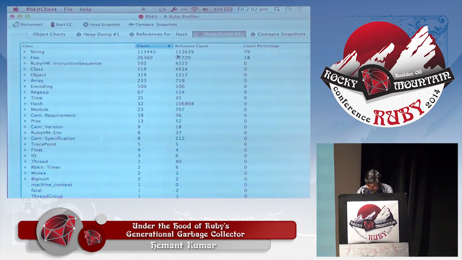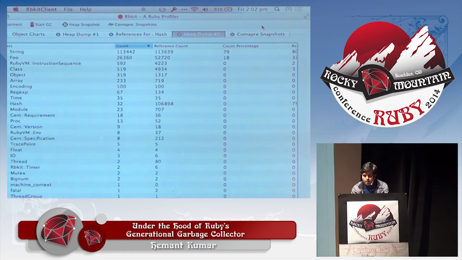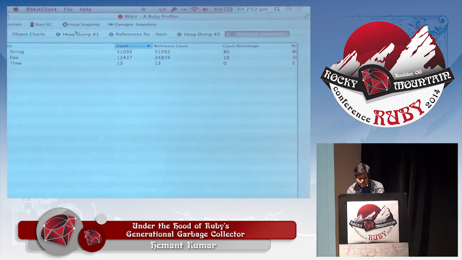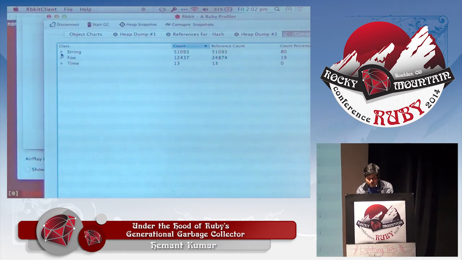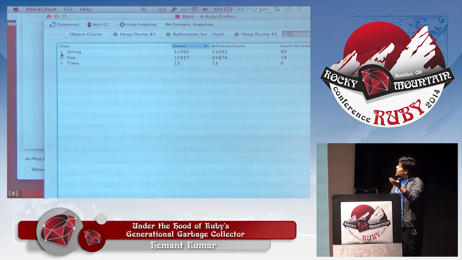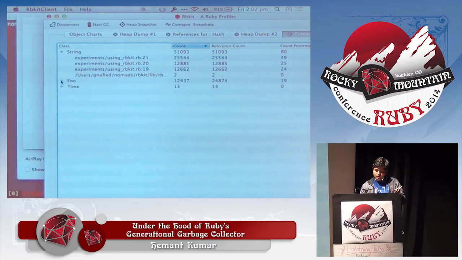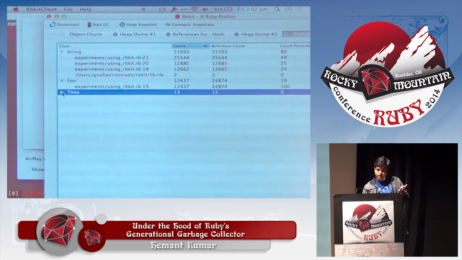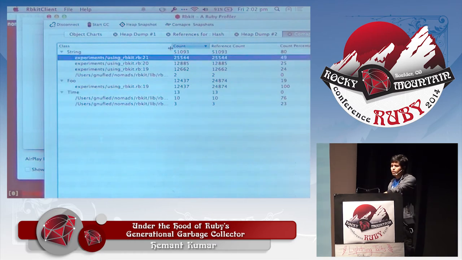All right. So I just did compare snapshots, and I can see these are the objects that were there in heap snapshot 2 but not in heap snapshot 1, and I can see where they are coming from. So there's something going on at line number 21. Obviously, I intentionally wrote an app that leaks to demo what I want to demo. You can download a DMG file, just double click, download the gem and run it. Simple, and yeah, it's easy. Hip hip.